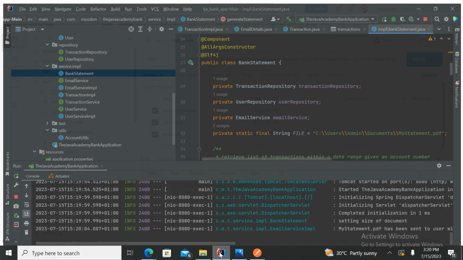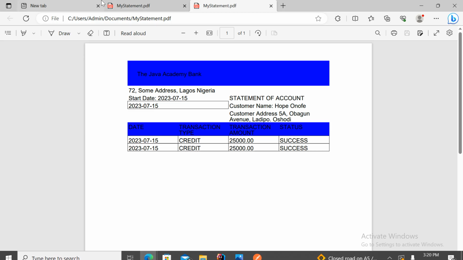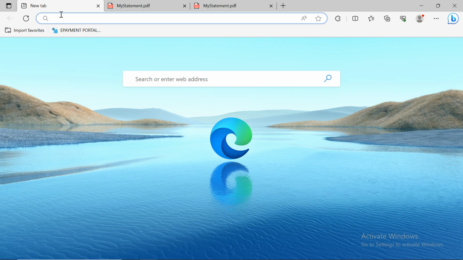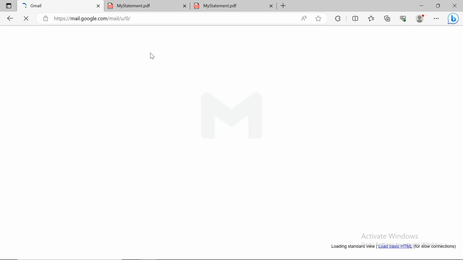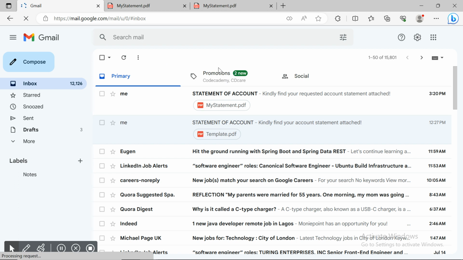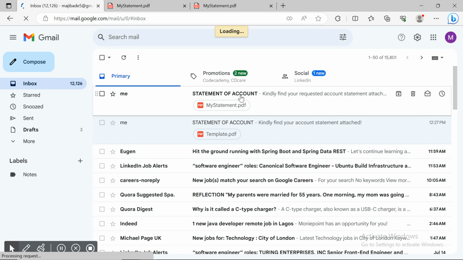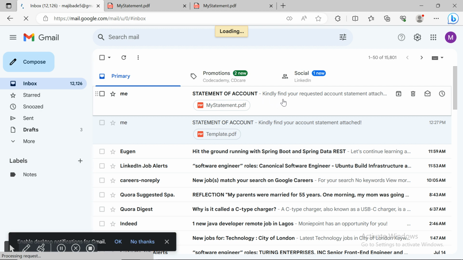Okay. So if I look into my logs, it says here. So if you listen, you would hear my phone actually sounded. That's an alert on my phone that I've received that email. But I think I can also open that mail here. So I'll just do gmail.com. So from here you can see my statement of accounts coming here. So basically I'm using my email as a sender and I'm also the recipient in this case.